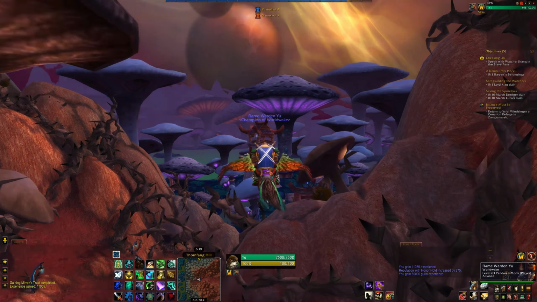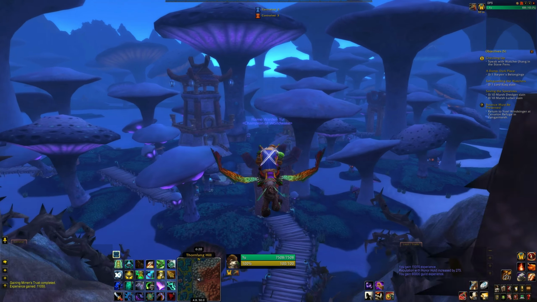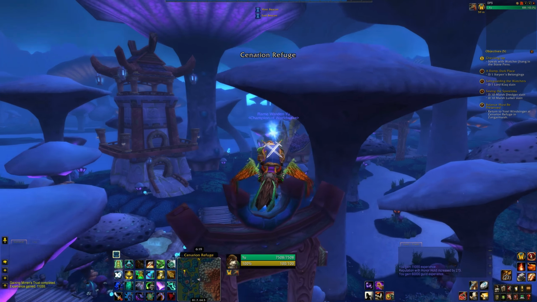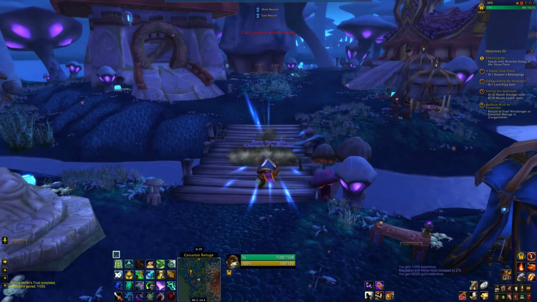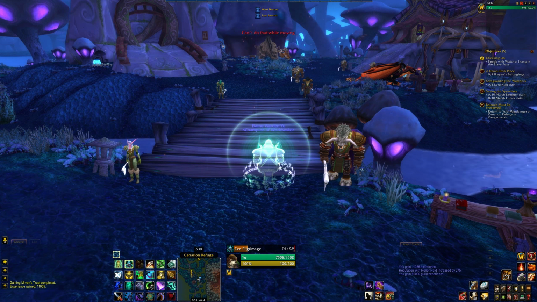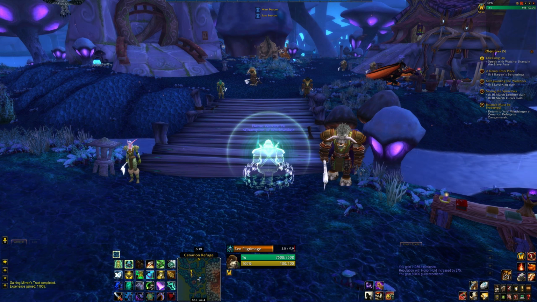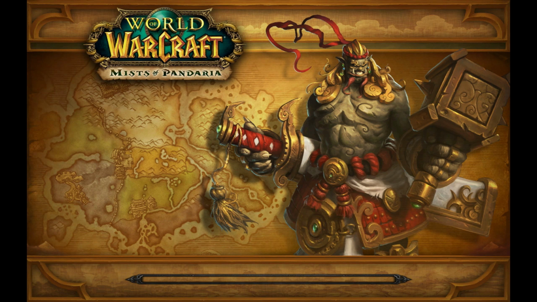And I don't know if the 9% stacks with our XP boost, but it certainly won't hurt. So we'll give it a shot. We'll see how it goes. There we go. We're just gonna land here and use our Zen Pilgrimage. That way we can go get our XP. And then when we get back, we've got a quest all ready to turn in here.